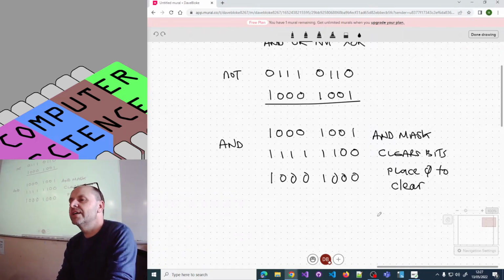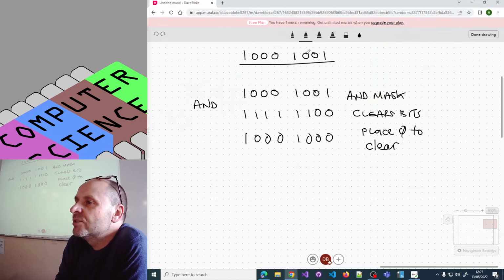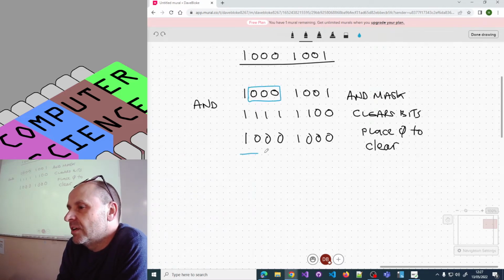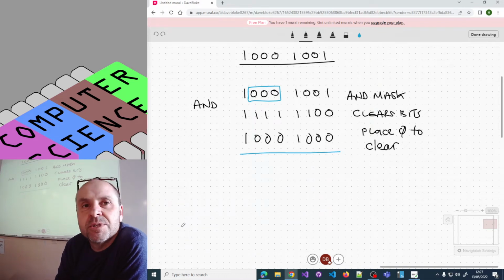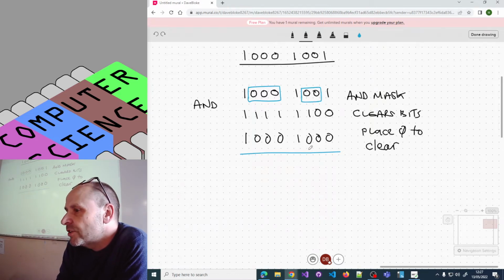Okay, so you can see in this example we've got these two bit patterns. These ones here forced those three bits in our answer to be 0, even though there were 1s here. And then these two forced those two.